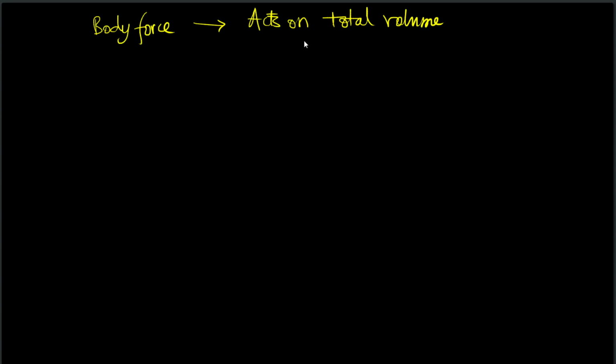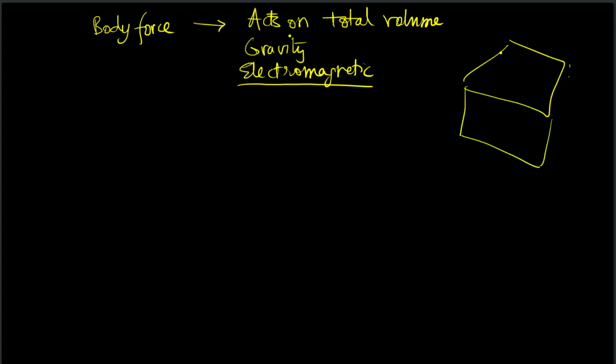And this can include forces such as the force due to gravity, electromagnetic forces. I mean, it's not general, but electromagnetic forces can act at the interface also. But suppose you have a charged fluid which has a charge density of Q. So if you put an electric field here, the force will be proportional to the total charge. So it will be Q times E.